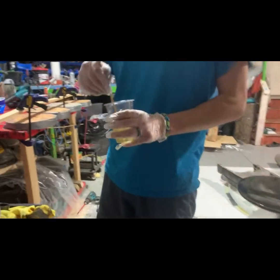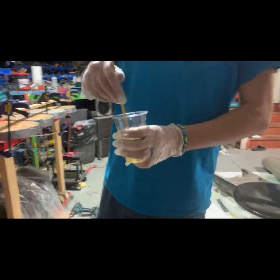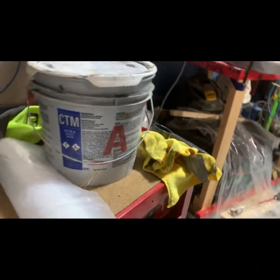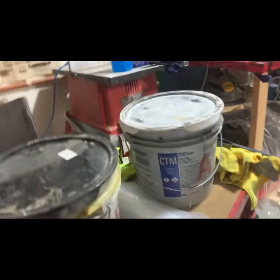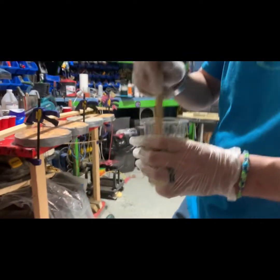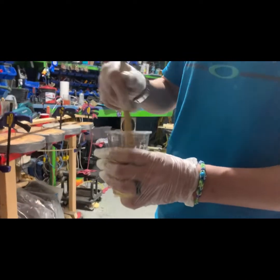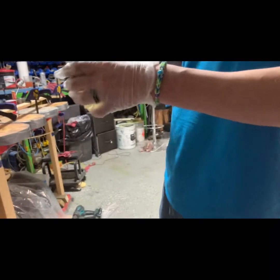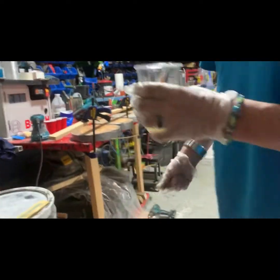I might as well keep mixing it up while I'm talking to you guys so it doesn't kick off on me. I'm using a different product here today. This is a deep casting epoxy. So you can pour this stuff up to 4 inches, guys. I've actually used it on a coffee table of mine in my living room and it worked really well. I had a bit left over from a job, so I've been just using it on this other job that I'm doing over here.